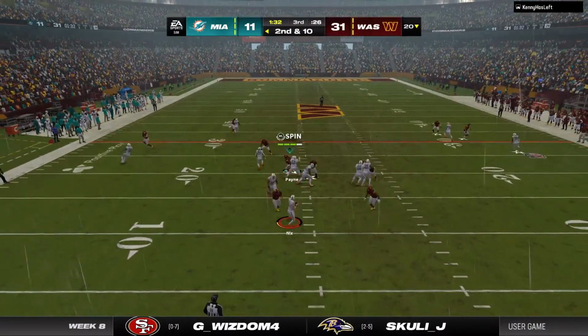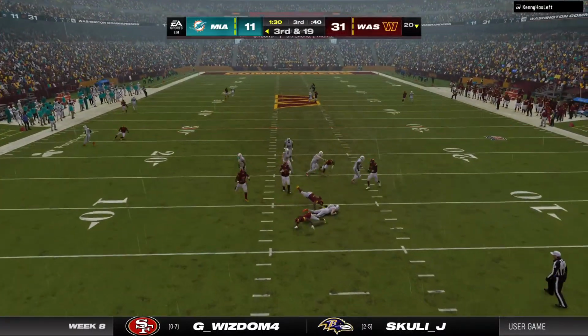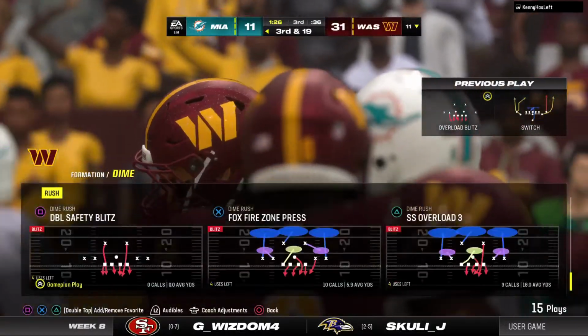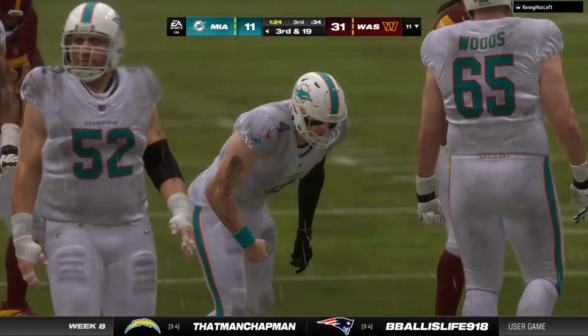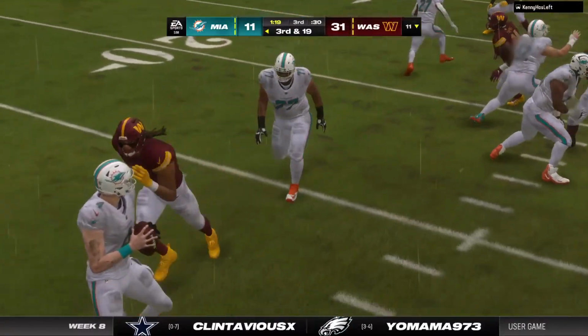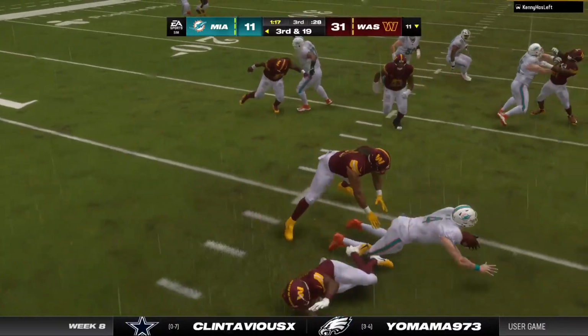They'll stick with the passing game as he looks to throw. And he cannot avoid the pressure as the Washington pass rush gets home. The pressure from multiple guys there as they bury him for a big 9-yard loss. And they weren't in zone coverage, they were in man, and each man did his job.